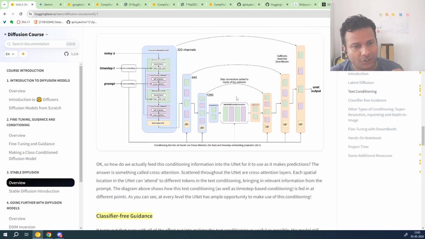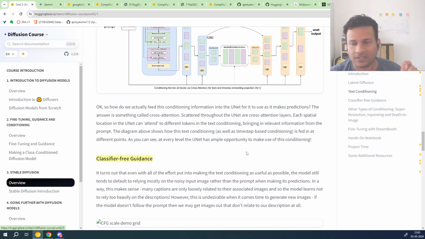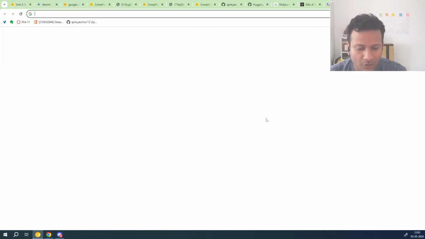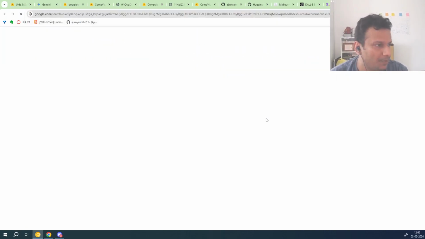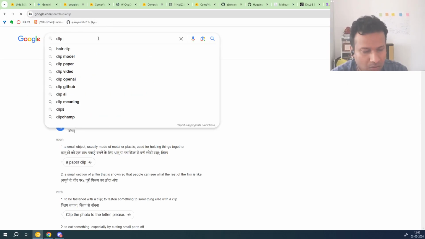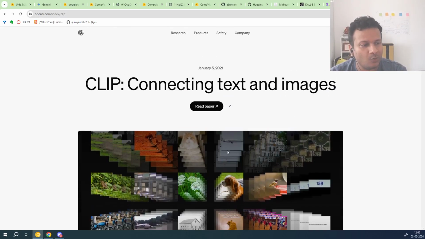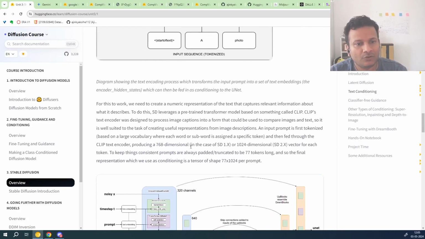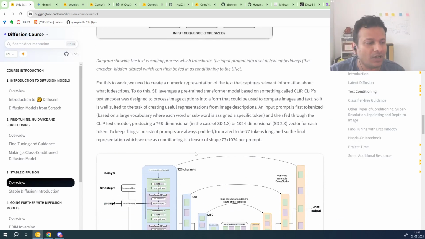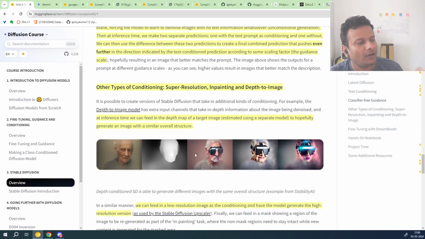For conditioning, as we have already seen in the previous lecture, we use an open source model by OpenAI called CLIP. CLIP is a model made to map words with images. It's not for image generation, it's more like matching the word description of an image with the image. So here we use text conditioning to fine tune the kind of image we are generating.